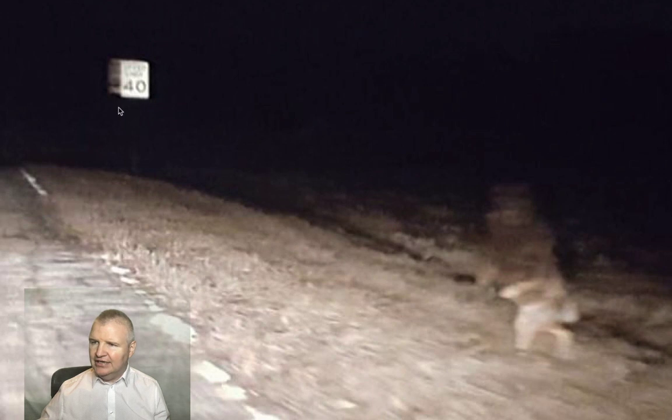You have the speed limit sign here. You can see there's a blur next to the speed limit sign, which means that the camera moved a little bit. That's cool. That happens. Nighttime photography is really rough. It's hard to get anything looking clear. But here you can see something that definitely has the bottom half of a canine, it appears. The knee is backwards, the way they have everything set up. Well, that joint is backwards from a human, but then the upper body does look a little more human, but it is hard to make out what that is.